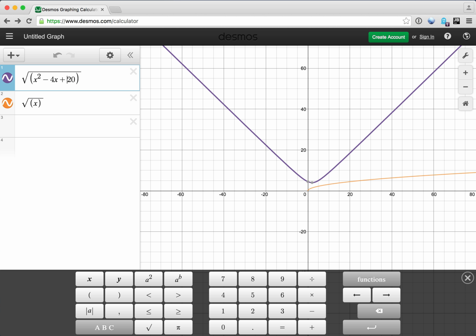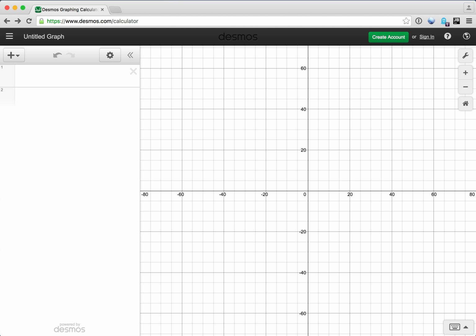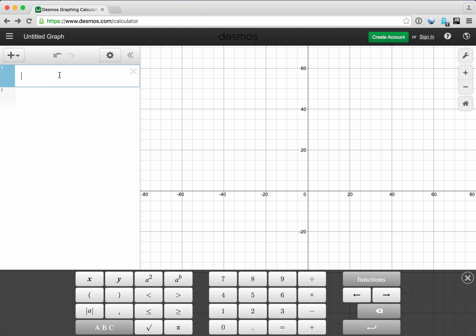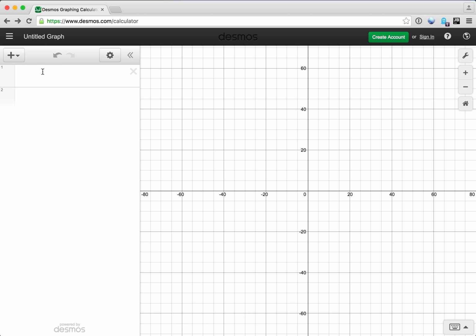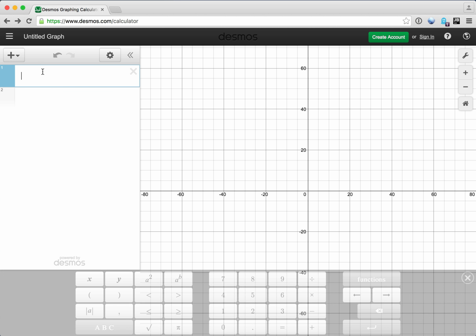But let me show you guys some other weird things. What about the greatest integer function? I don't know how I would put that on Desmos. Floor? Maybe? There you go. Look at that. Okay, see, I knew Desmos wouldn't let me down. All right, so this is the greatest integer function, also called the floor function.